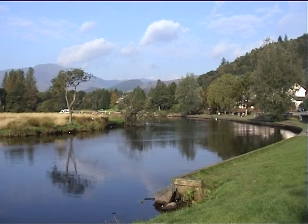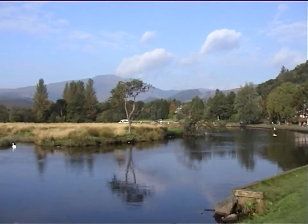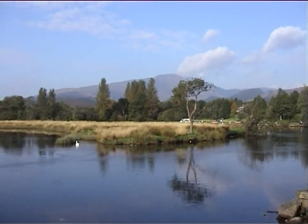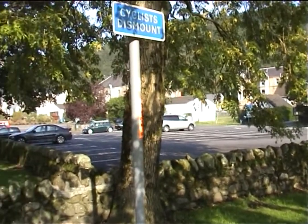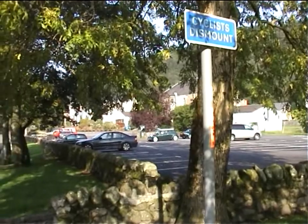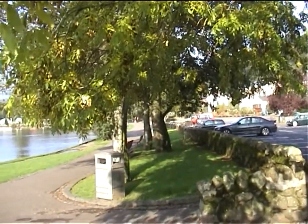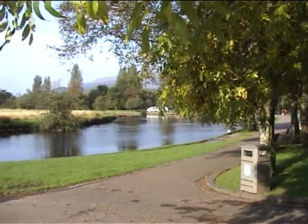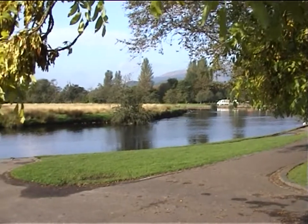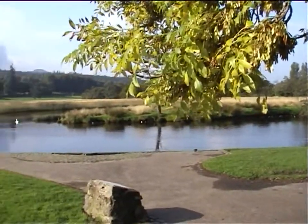Another place where you can find peace and quiet is around the meadows, bordering the River Teith. The townspeople used to graze cattle here, but now there are wildflowers growing and paths where you can wander along beside the river. It can be a busy place on holiday weekends, when the car park is full and visitors are sitting on all the benches alongside the Teith, feeding the ducks and swans and pigeons that know when they're on to a good thing.